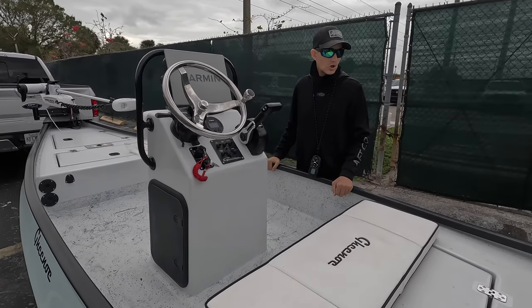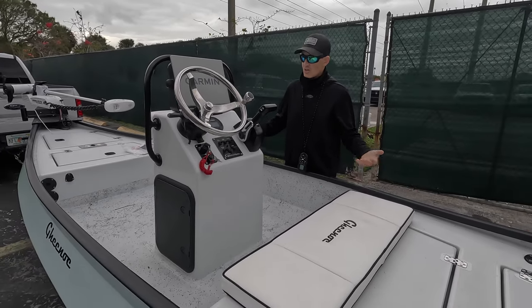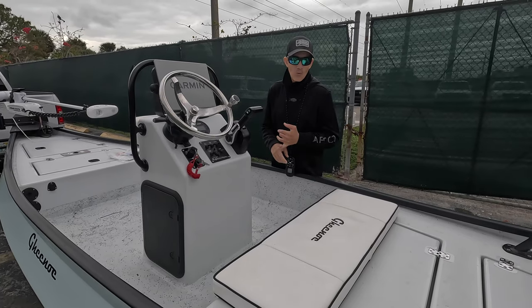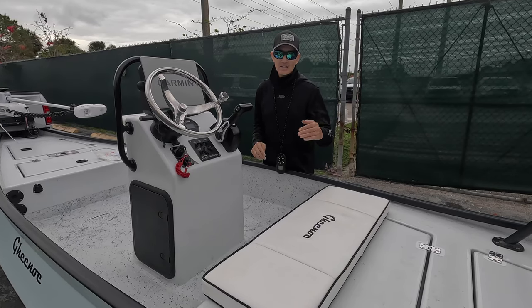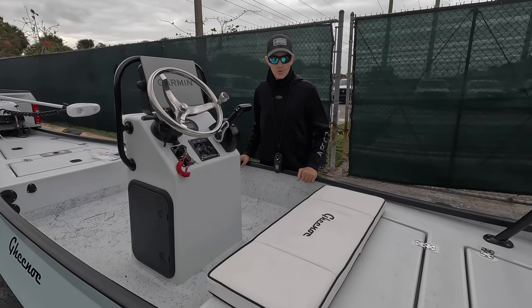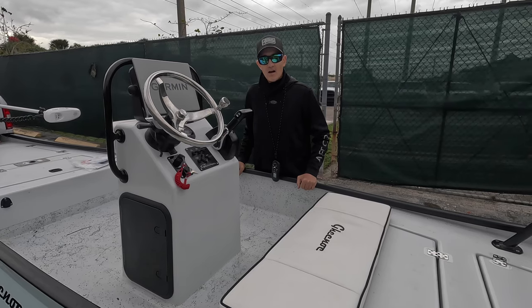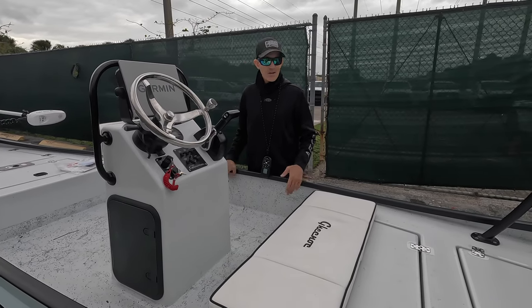You know, was it worth getting a new boat for? I mean, a lot of the same features, a lot of upgraded features. Obviously, I got 4 more miles an hour out of the Yamaha stock engine with no prop modifications. 4 extra miles an hour out of the new engine. I think when we put a stainless prop on, we are probably going to be in the 30 mile an hour range. And that may not be important to you.